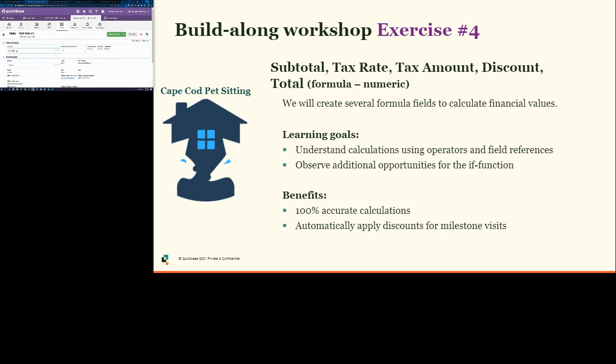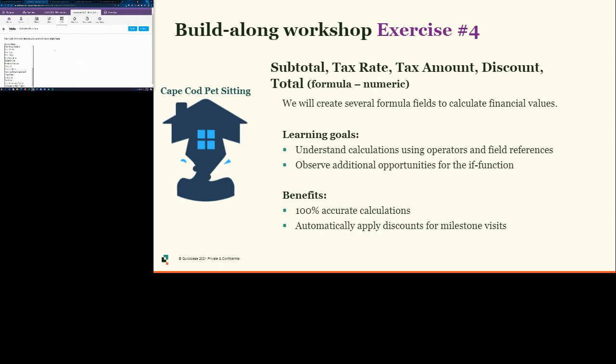So now we need to multiply the subtotal by the tax rate to get the tax amount. So right-click on one of those new fields, it doesn't matter which one, and you're going to, again, add a field after this one. Once more, you're going to add a new field. Is this a new learning for anyone, by the way, how to add fields directly on a form? Kind of a nice shortcut. I'd be interested to know if it's new for anybody.